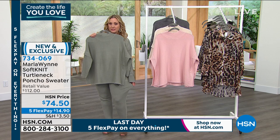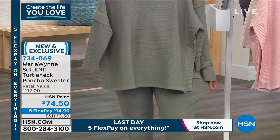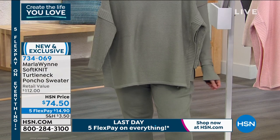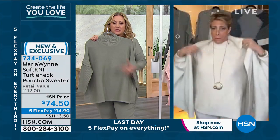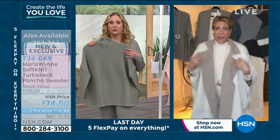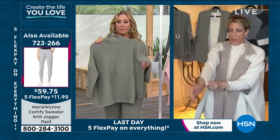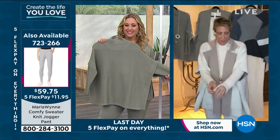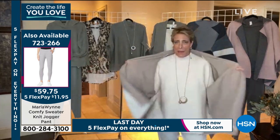These are the jogger pants that we started the last hour out with. And it's like, I love that you're nailing it with the color, even when you're doing different fabrications. So these jogger pants, these are so comfortable. And this is just like a comfiest outfit ever. And there's the item number for the jogger pants, by the way. Right. The jogger pants are just the best. And then I can put this little topper on again, right?